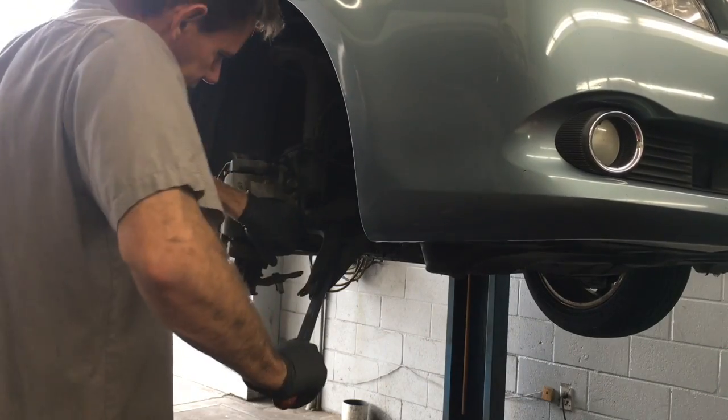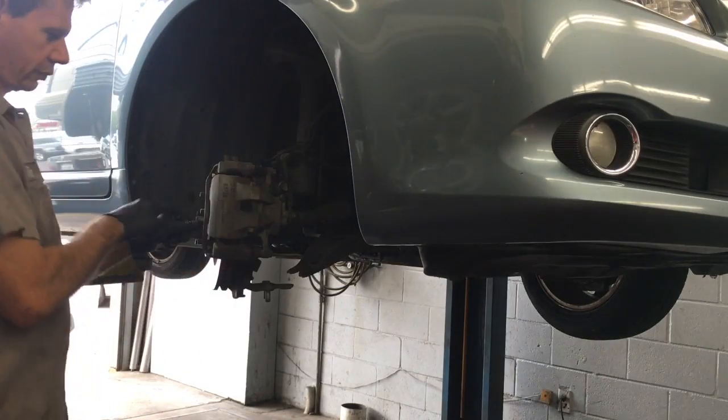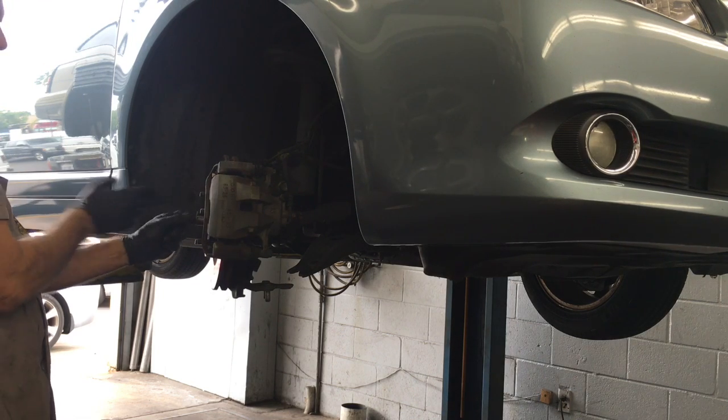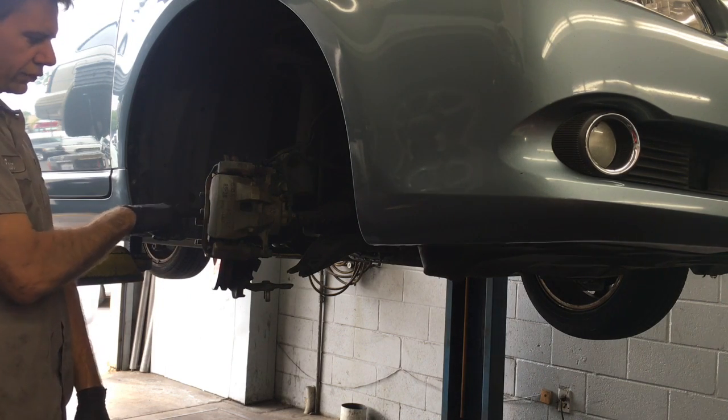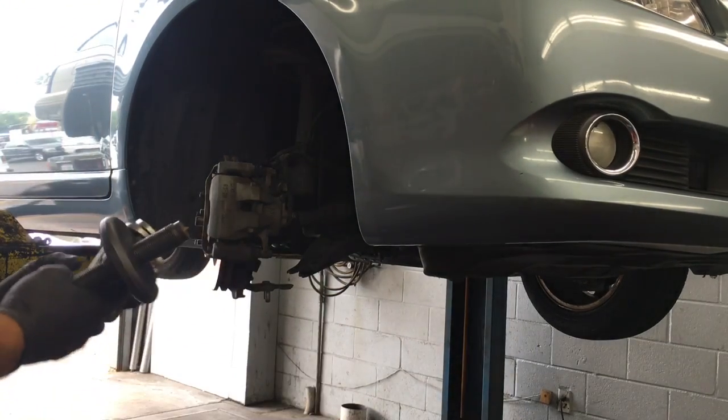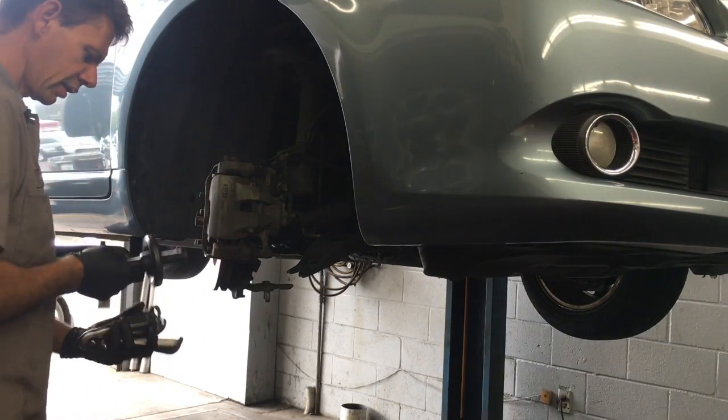And wiggle the strut. Normally what we do is we push our axle nut through and pull the strut assembly out, but the axle nut itself is frozen in the hub. So what I'm going to do is use my OTC hub puller here.